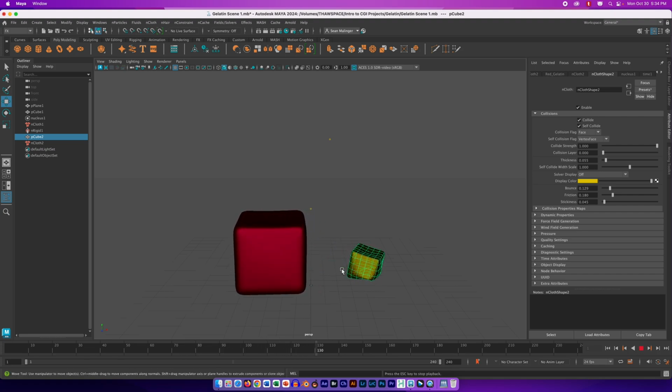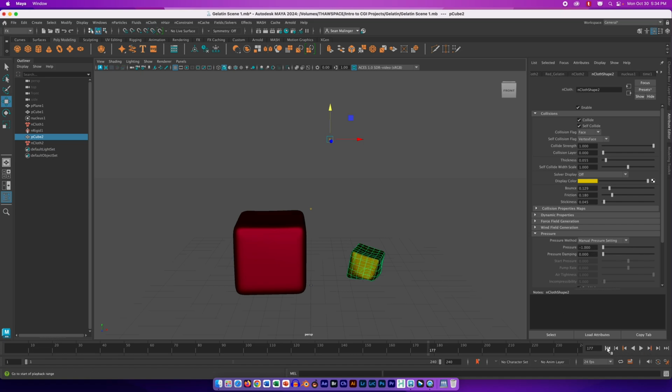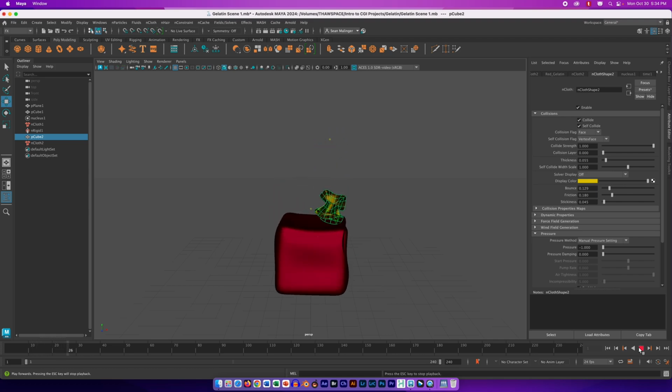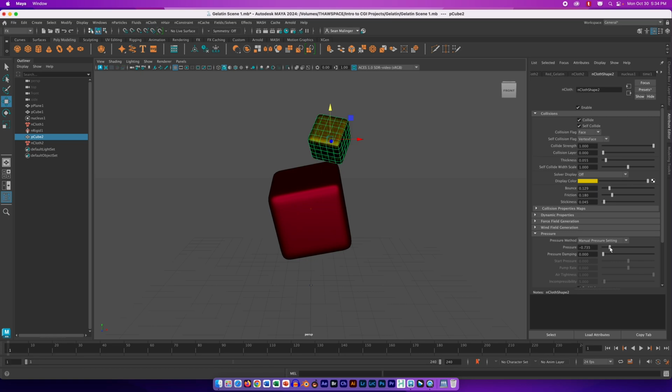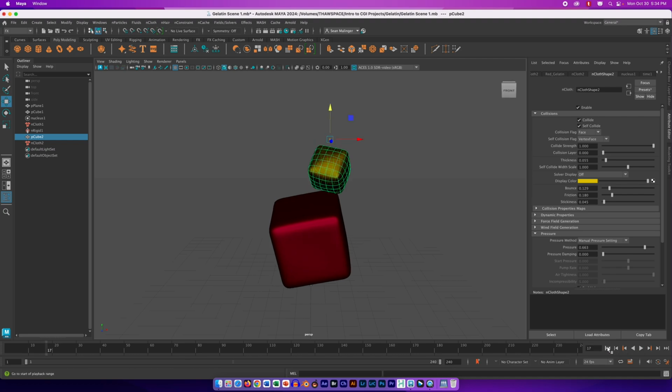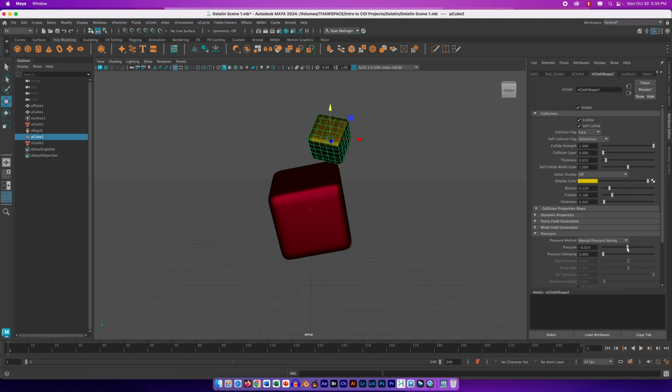And I might like that. Perhaps I want it to have a little bit more resistance or pressure on the inside of that. So then I can come over here under pressure, and I can give it a pressure setting. If I put it in the negative, it's actually going to collapse in on itself. But if I take it to the positive, then it's going to puff out a little bit. I don't want it to puff out a huge amount, because if I go like this, you'll notice that it inflates. And I don't want it to do that, but I want it to just have a little bit of pressure.